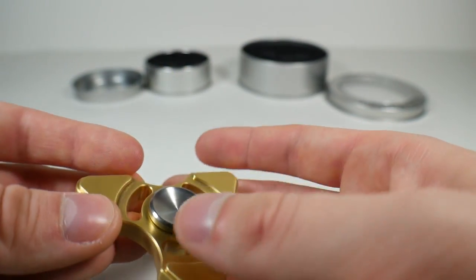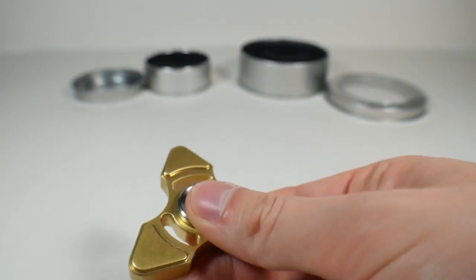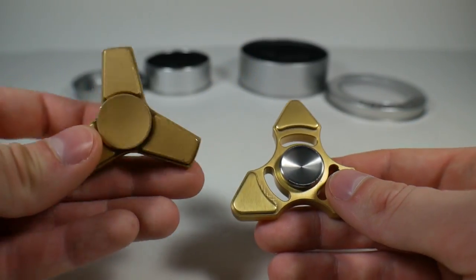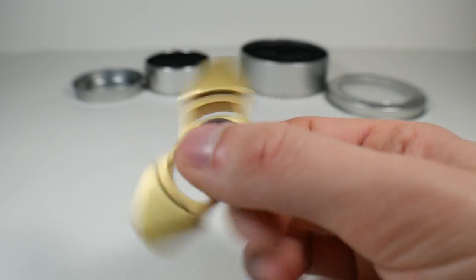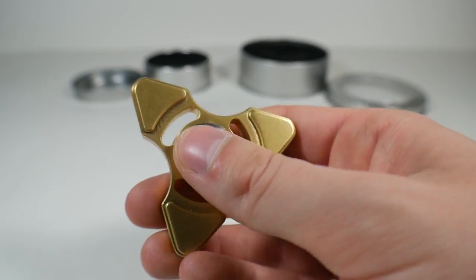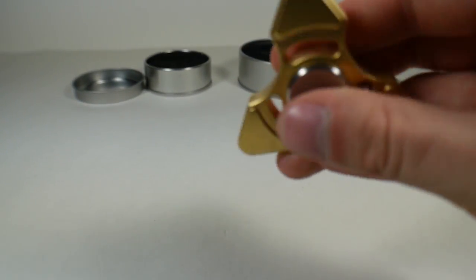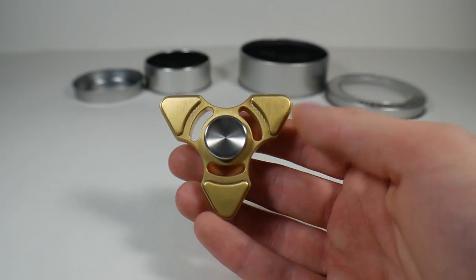Let's go over what I don't really like about the spinner, and that's the noise. It's a bit loud. Now it's not loud enough where you can't use it in a classroom — the Zentri is basically silent — this is not, but it's still usable in the classroom. I brought it to school today and no one really noticed it. But if you do a table spin, it is definitely much louder. If you want to hear it, I'll put it next to the microphone. I don't know if it picked that up, but that's what it sounds like. It's got a little bit of a whirring metal noise, definitely more than the Zentri, but it's not that bad at all.